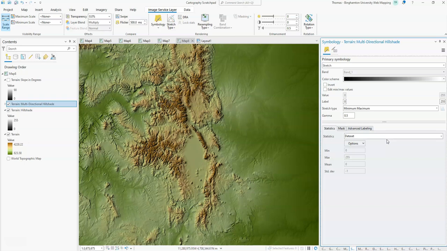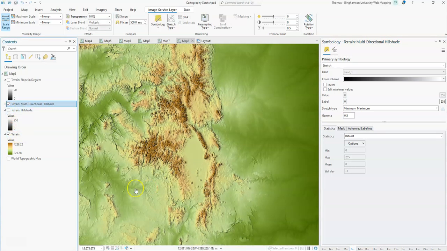Now, this may be too much for you, and you'll find the sweet spot of whatever looks good to you for whatever it is that you're mapping. But changing these around a little bit to get the exact kind of layer that you want is, I think, really what's going on with the shaded relief that's incorporated in the basic symbology here. So it doesn't take much to add that extra layer in there, and I think it's a pretty good result.